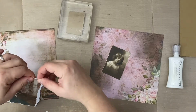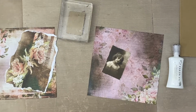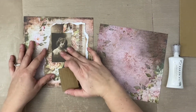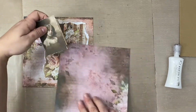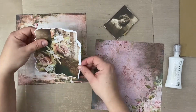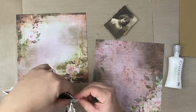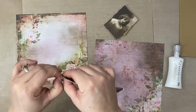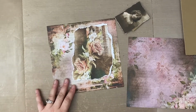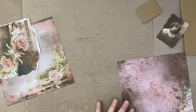So just doing a little bit more tearing. And if you notice that when you tear towards you, then you'll reveal a white border. So I like to do that. And I'm just experimenting with a little bit of the look before I glue anything down. Like I said, this is about the easiest thing you could ever do. Tear some paper, lay it down, and it's almost not even worthy, I think, of being a tutorial, quote unquote.